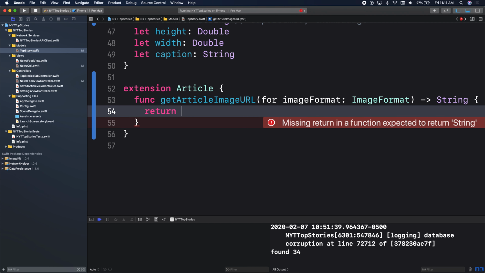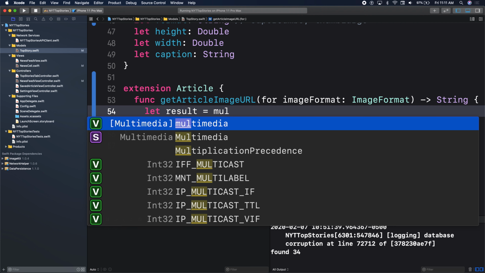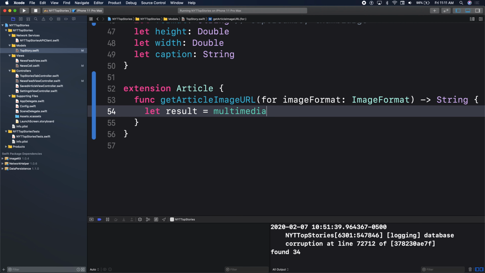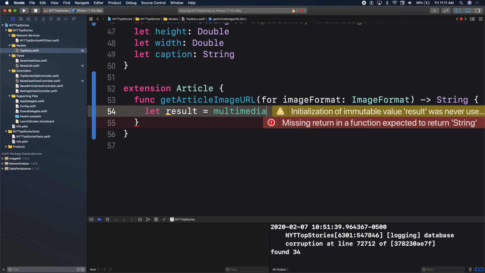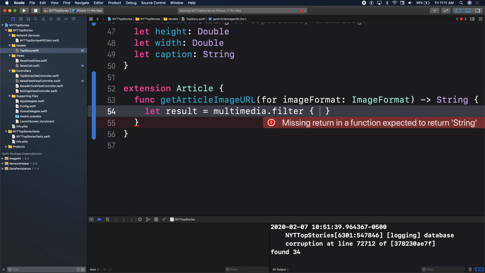We could just simply return. What are we returning here? Well, first of all, we gotta get to multimedia. Let's do let result equal to multimedia, which is an array. That's why I do my filter. So I'll filter here. And what am I filtering by?